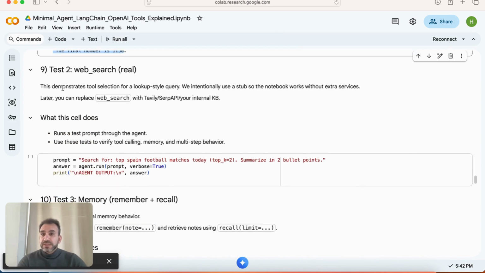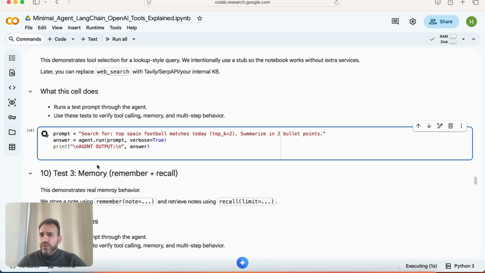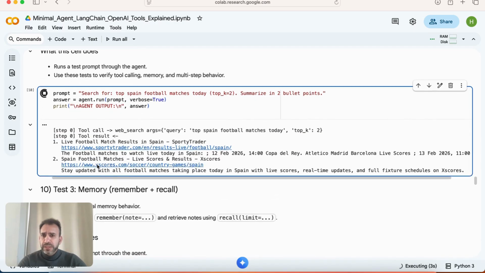Let's try the second tool test, which is the web search. Here we see search for top Spain football matches today, top K 2, and summarize in 2 bullet points. Let's see what we have for football matches today.